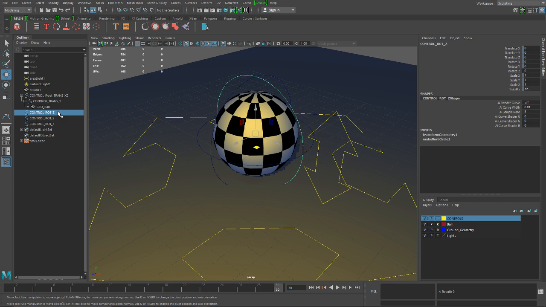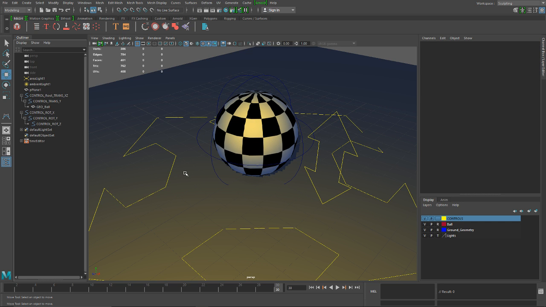So in the outliner, I'm going to select the Z controller. I'm going to control select the Y, hit P. This is just like what we did with the translate controls. So now you see Y and Z. So now I'm going to select the Y, control select the X, hit P. And now when I expand these out, you see X, Y, and Z.